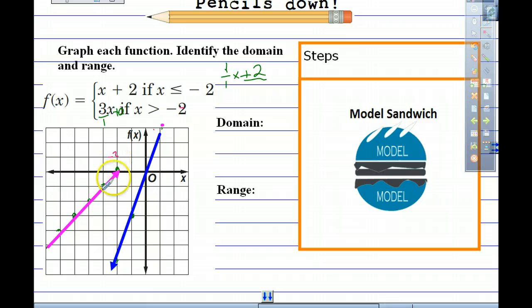So here's -2 again. So I don't want it right here. I don't want it right there. I'm going to move it back. That's piecewise. That's it. Graph everything, and then see where it says, oh, from here to here I want it only. I don't want it all over the place.